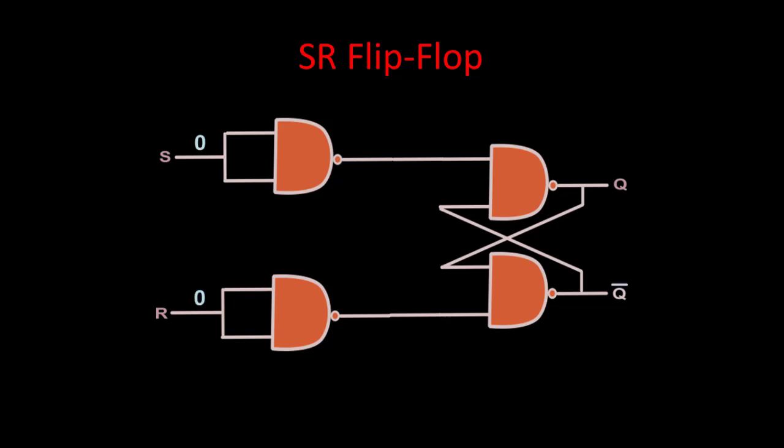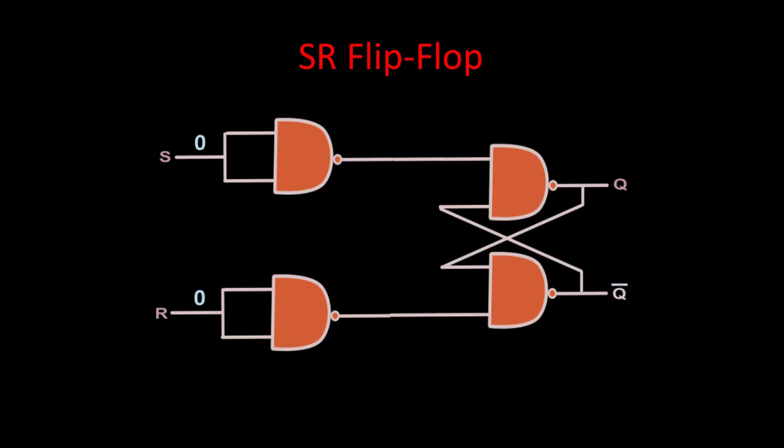Now let us start again with 0 0, the same inputs, but now we assume that previously we had 1 0. If you remember, in the previous slides we assumed the output as 0 1. Now suppose we have 1 0, what happens next? With the same argument, this feedback gives 0 up and 1 down, and with both inputs 0 0 we again get 1 1. Now 1 0 in the upper NAND gate will give 1, because if any input is 0 the output becomes 1, and the lower NAND gate with 1 1 gives 0.